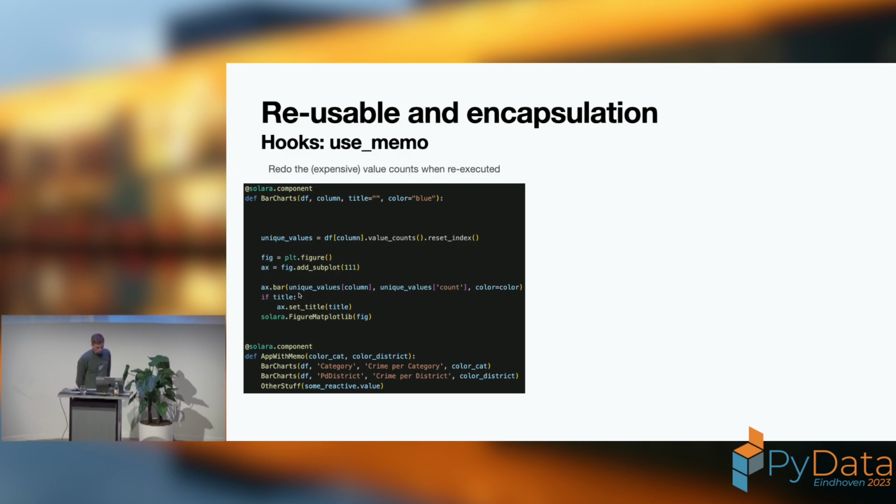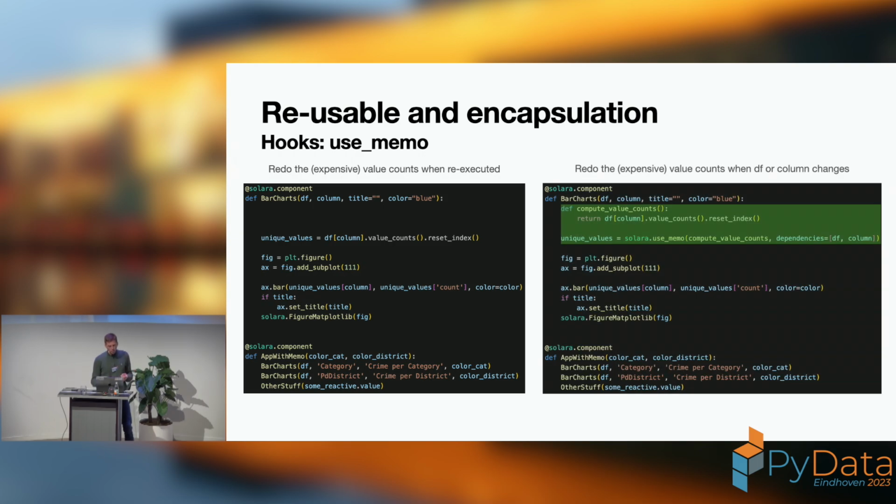And now I should come back to why the camel casing. The camel casing is because this component is actually more like a class than a function, because there's a lifetime associated to it. It doesn't have an explicit self, but kind of an implicit self. Let me show you how you can make use of this. If we re-execute the same component instance a second time with a different color, we don't want the computation to trigger twice. And there are what are called hooks.